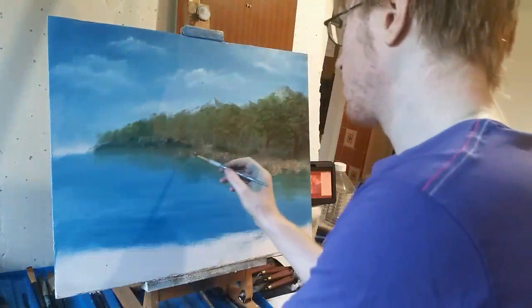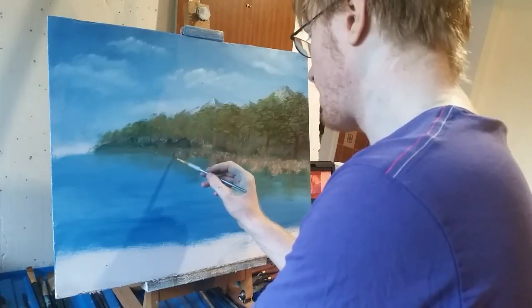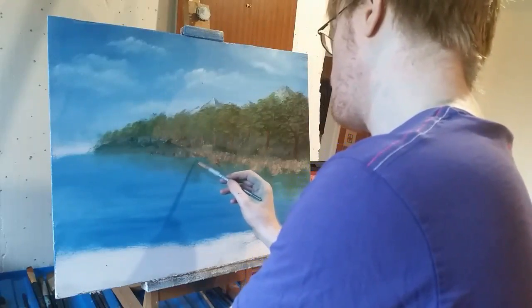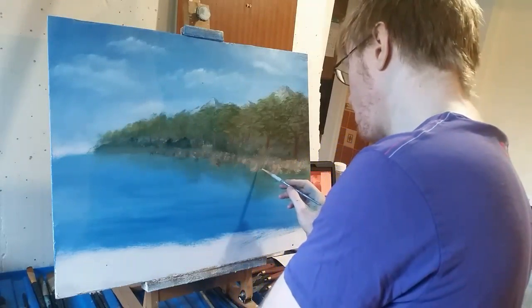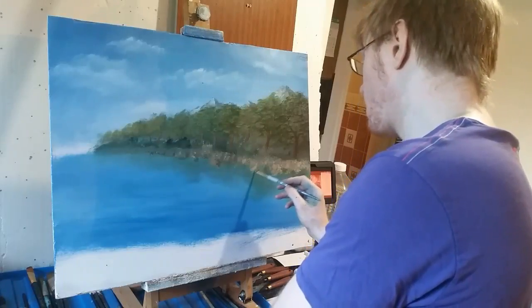Rocks I'm a little more comfortable with, generally. I always seem to make it work out. I feel like I'm getting it to work. They're a little big. Okay, that's a little dark. It's just one of those colours. Rock coming out here. I'll probably add a thing to help push that a little more. Let's get this highlighted.